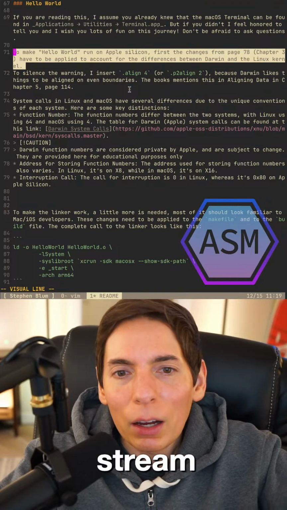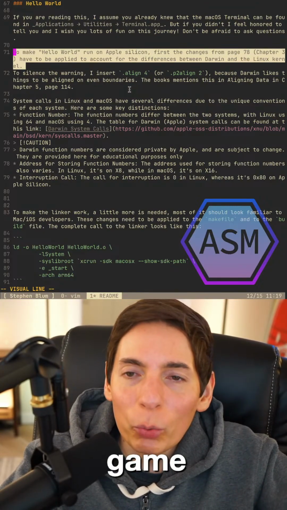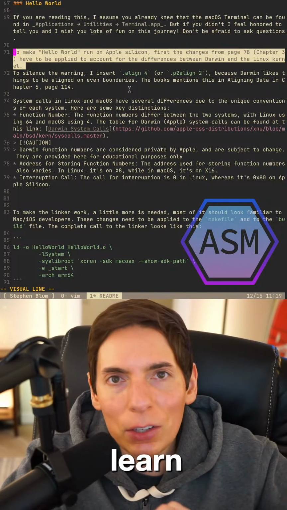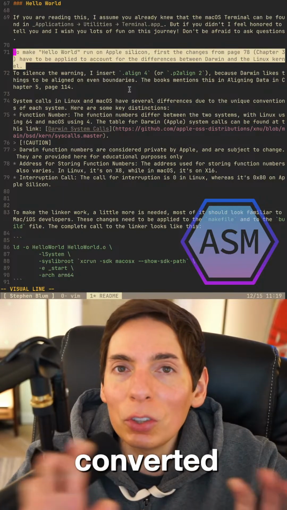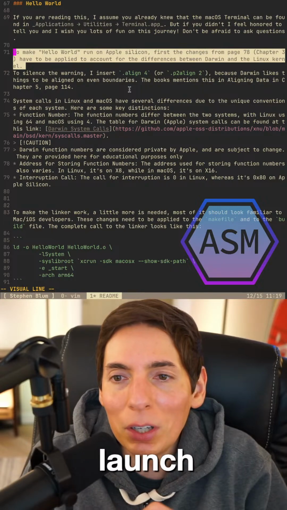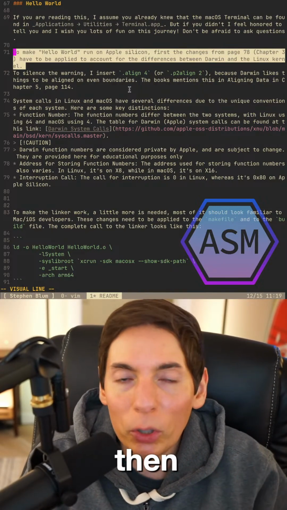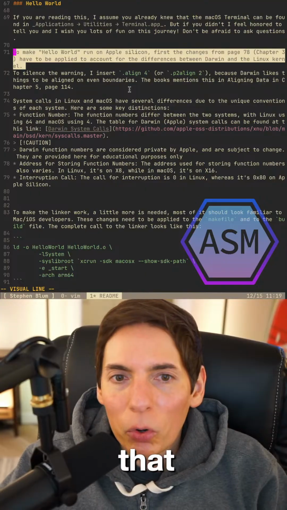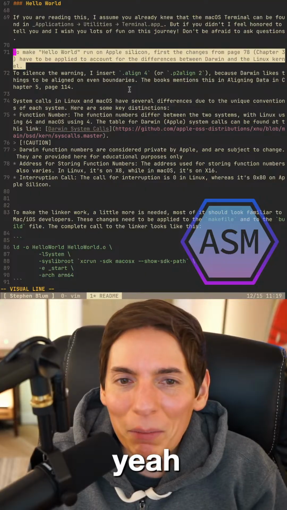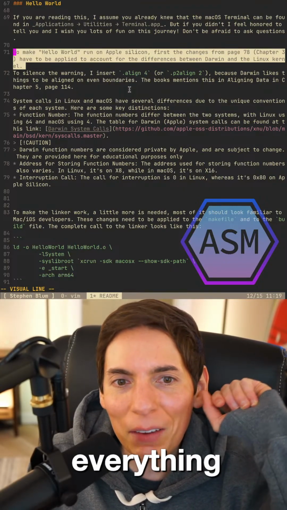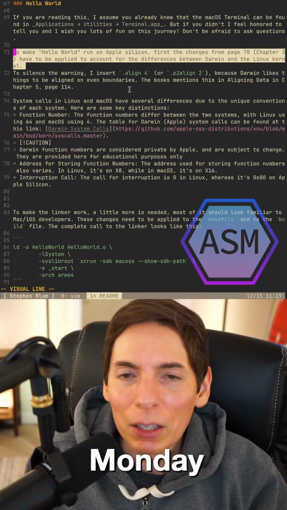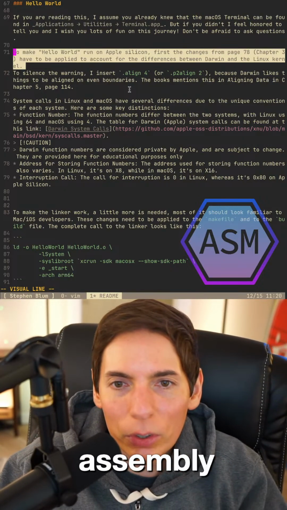But you have a game stream. It's mostly just creating a game. We built a game with Pygame and PyTorch to have an AI learn to chase your character on the screen. We converted it to C# for Unity, and we need to do the follow-up stream where we launch it, put it into Unity, build it, run it, and then deploy it on an app. More hacking, saw the movie Hackers. Oh yeah, 1995. Yep, you got it. No, I do Rust, everything unsafe. No, because it's fun. No, don't do that. Hey, Bubble Bear, welcome on in. Happy Monday. All right, you guys, we're doing assembly, getting back into it.